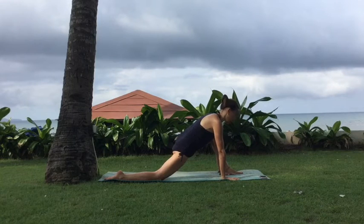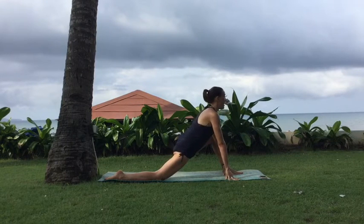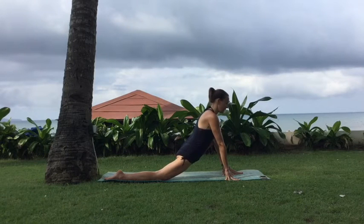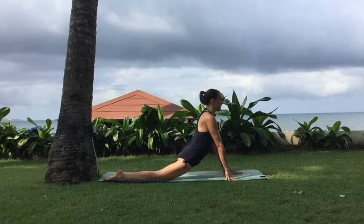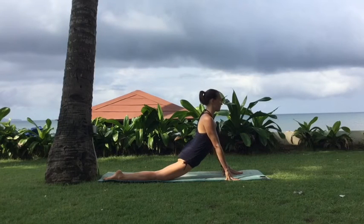So press the left foot in a little further into the ground, and then feel your chest lifting up. Let the hips sink nice and low, and then lift the chest up nice and high. So just nice and gently ease your way into it. Gently draw the shoulders back. Allow your eyes to close.